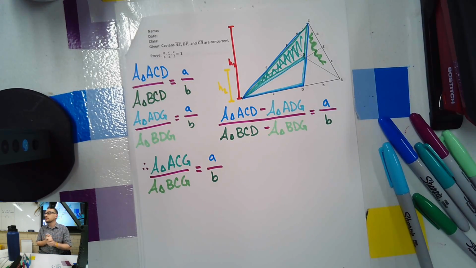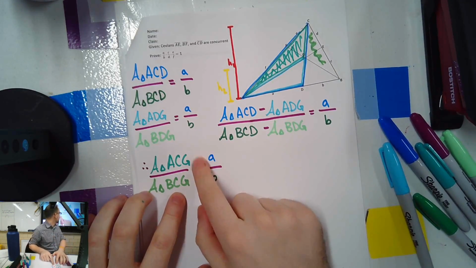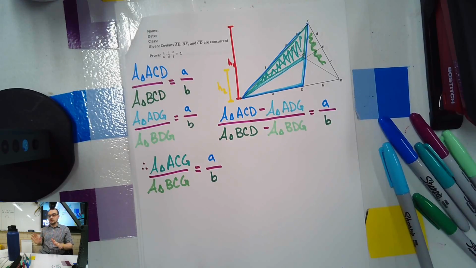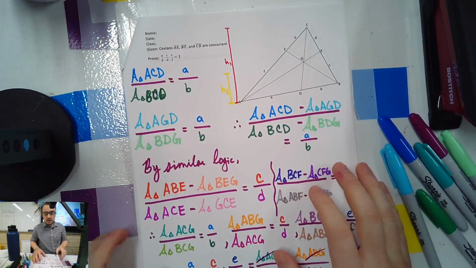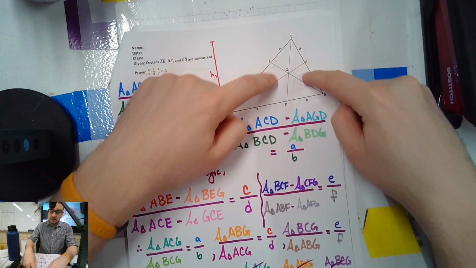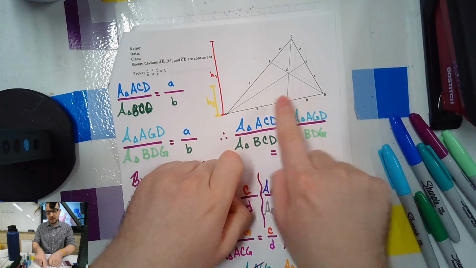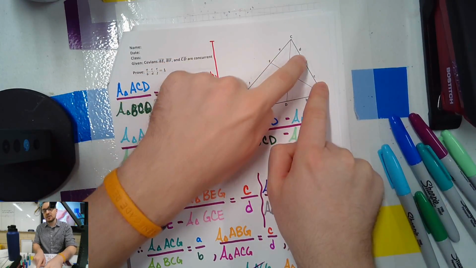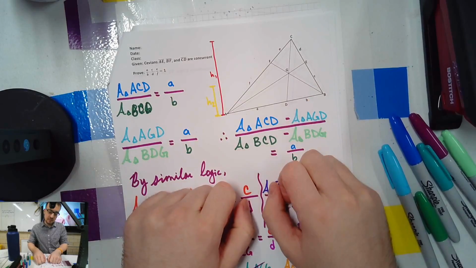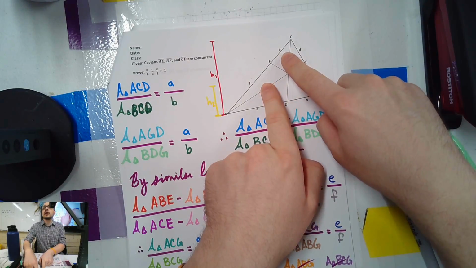So we know that this is A over B. Now, by the same logic, and let me get a clean diagram, I'm going to do the same thing for all the other triangles. So check it out. We just got these two to go with A and B. By the same dumb logic, this and this, these two triangles, would go with C and D. And by the same dumb logic, this and this would go with E and F, okay?